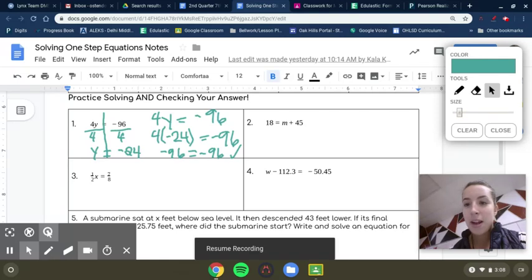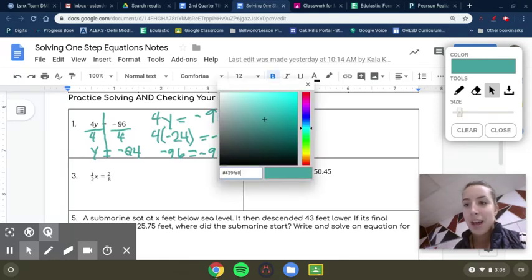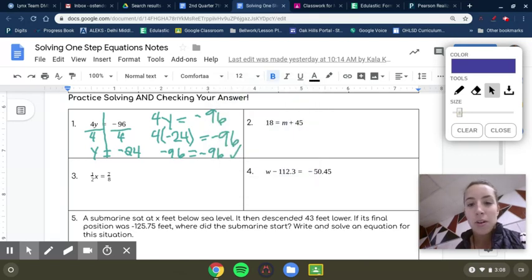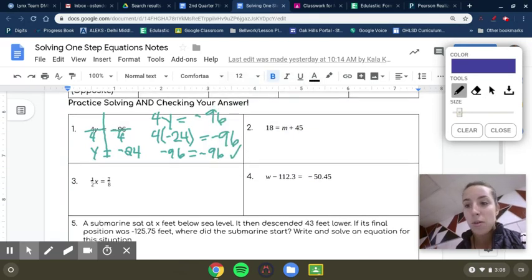Okay, let's go ahead and move on to number 2. I'll even do it in a different color so that you guys can see it. Number 2, my very first thing I do is to always draw my line down my equal sign, that way whatever I do to one side, I have to do to the other. Currently M is on the right side this time, and what's being done to M is what I have to undo. So M has plus 45. The opposite of adding 45 would be to subtract 45. So I'm going to subtract 45 on both sides because I have to make it even.